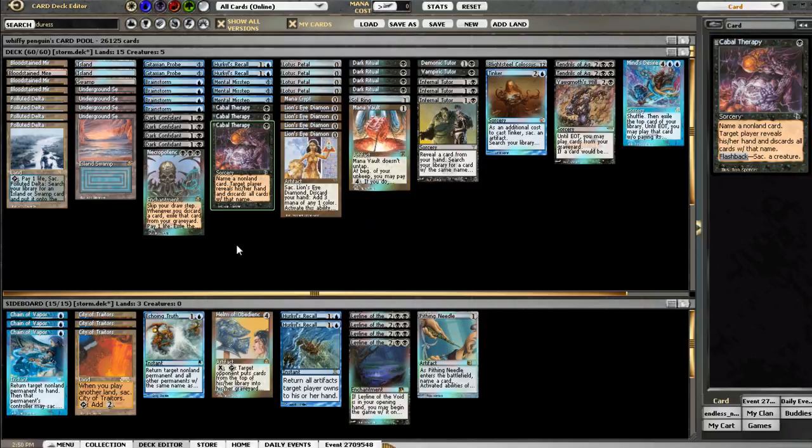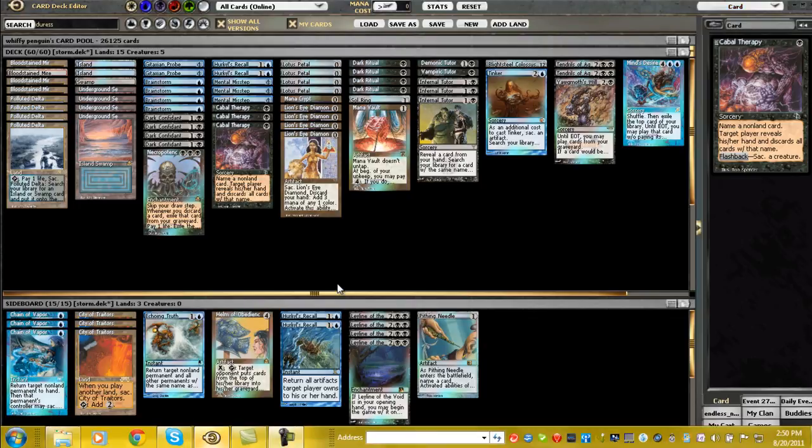Throughout the day, I played against 2 Dredge decks, 2 green-white fish decks, a green-white-blue fish deck, a Gush Control deck, and then Blue Illusions twice.